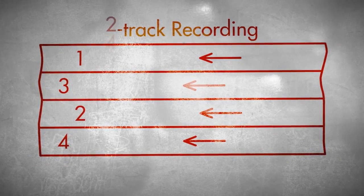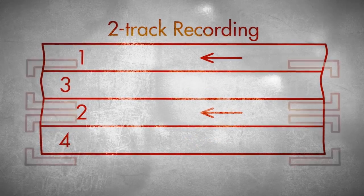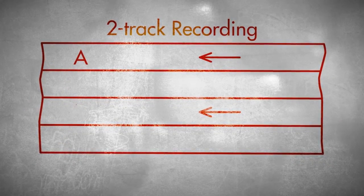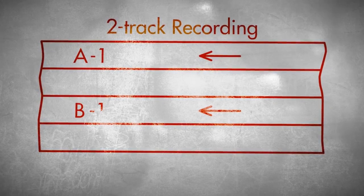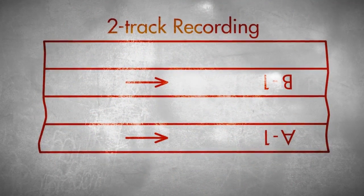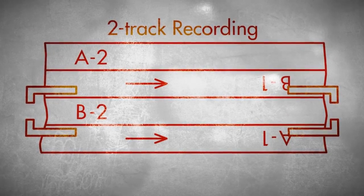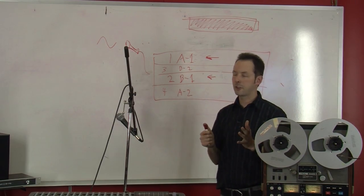But if it's a 2-track machine, tracks 3 and 4, it's not 1, 2, 3, 4 anymore. It's more like A and B. This is A for side 1, and this is B for side 1. When you take the tape off and flip it around, this is A for side 2, and this is B for side 2, because they're interleaved. It gets really tricky, but that's just how it works.